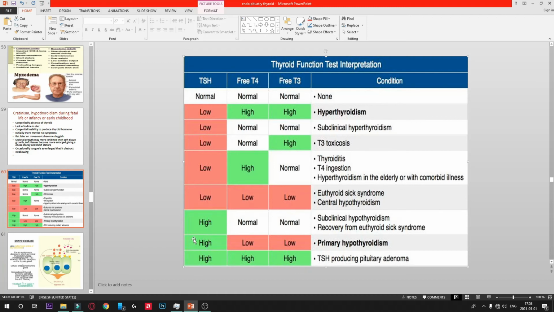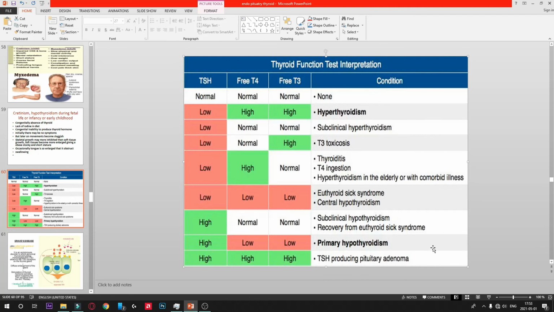So this was all about the interpretation on the basis of TSH. Now let's see another. When the TSH is high and the T4 and T3 are normal, actually we should start from the second line. If TSH is high and T4 and T3 are low, this is hypothyroidism, because they are moving opposite to each other. If it is high, they become low. This is the primary hypothyroidism. But if these two are normal and TSH is high, then this is known as subclinical hypothyroidism. Then if TSH is high, T4 is high and T3 is also high, that means a TSH producing pituitary adenoma.